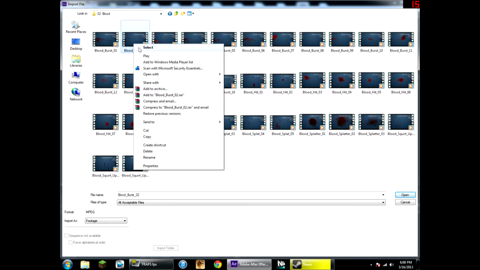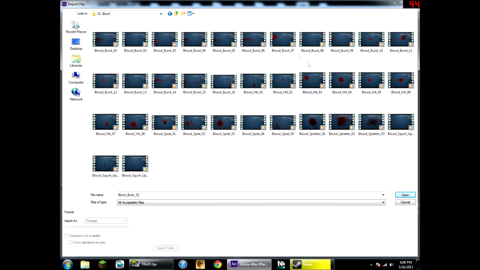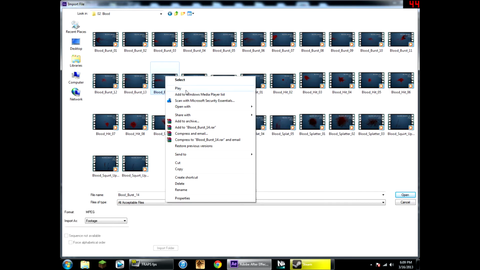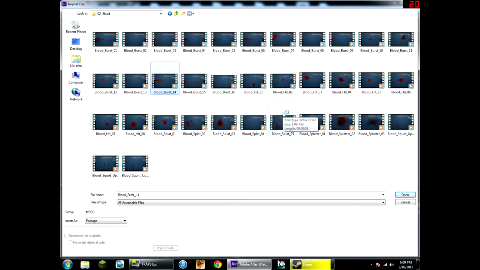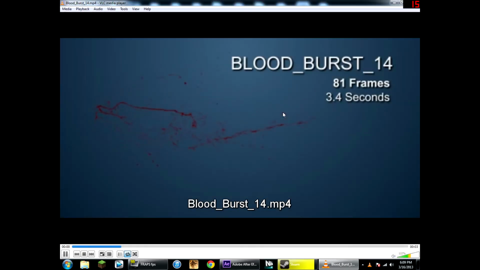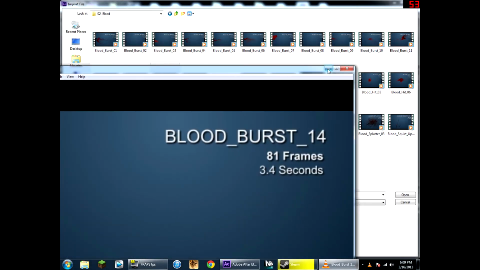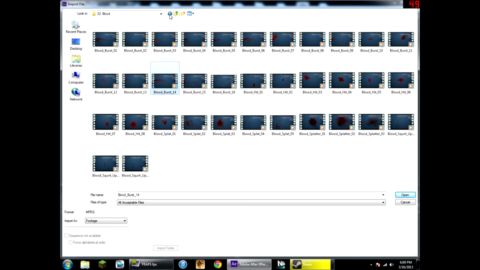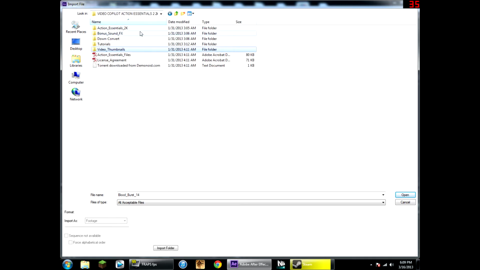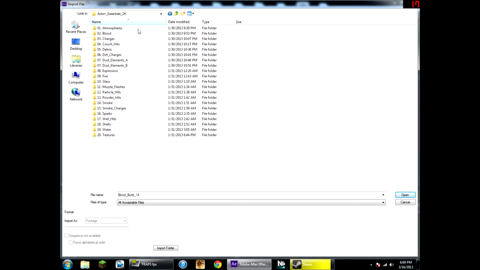As you see, this is just to give you an idea of what each hit is. Let me open it. You see, there's no alpha in that. It just shows you what it looks like with a blue background. Do not try and use that for compositing because it will not work unless you are willing to blue screen that, and that is incredibly dark. It will be very hard to blue screen and just won't look good.